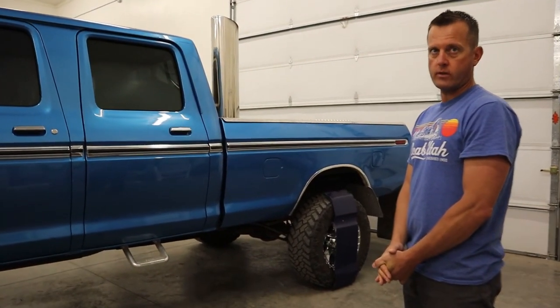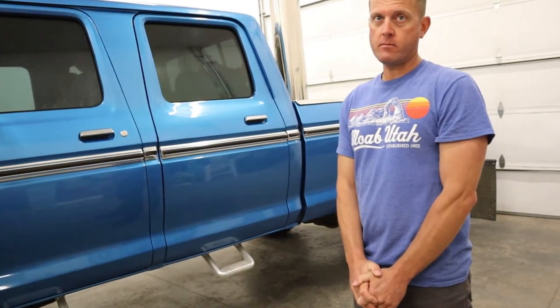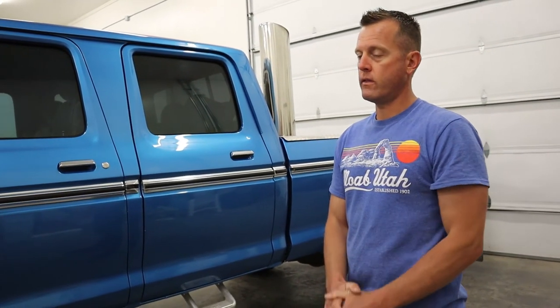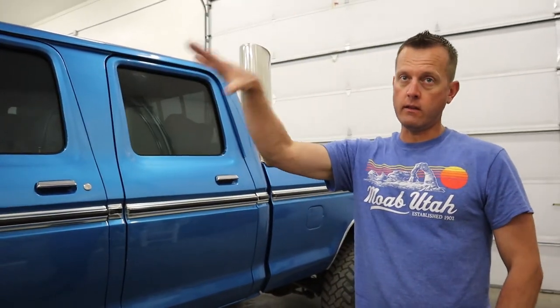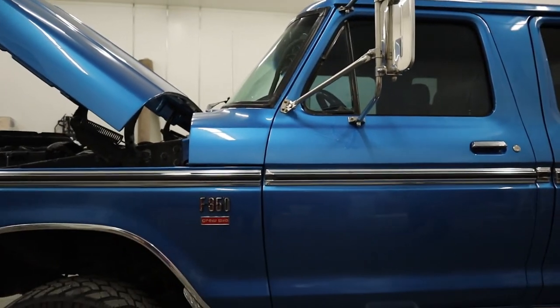So the five-speed manual — which is fun. So you took the engine, the transmission, and both axles from the previous truck? Oh, the frame too — yeah, the frame's out of the Dodge also. So the frame, the axles, engine, transmission, transfer case for the four-wheel drive. When I did the swap, the intercooler wasn't going to fit where the engine sat on the Dodge frame. So I had to tear it all down and move the motor mounts on the frame back about six inches so the intercooler would fit in front of the radiator behind the grille. So it's safe to say the only thing Ford on this truck is the cab and the bed? Yeah, the body — the cab, the hood, the grille — and it says Ford. But it's all Dodge.